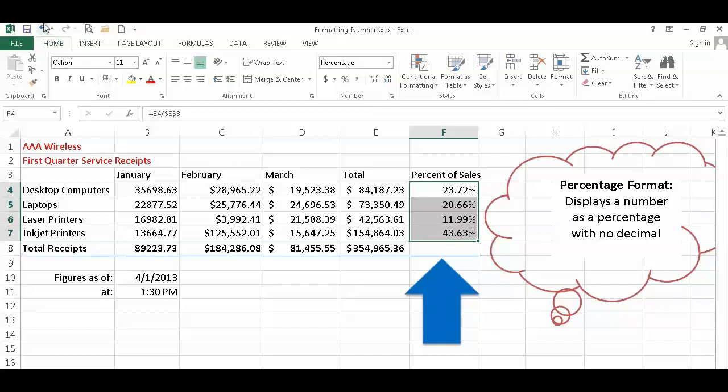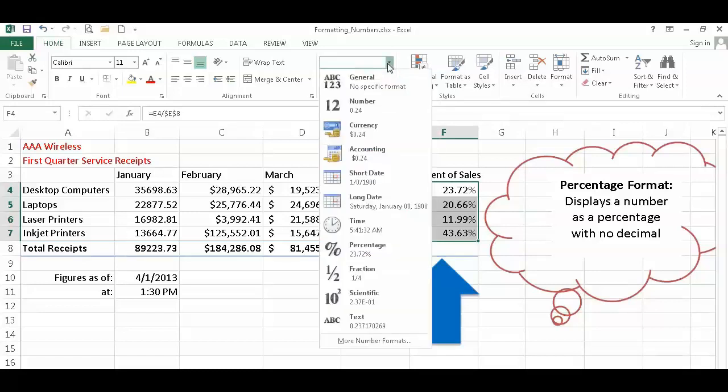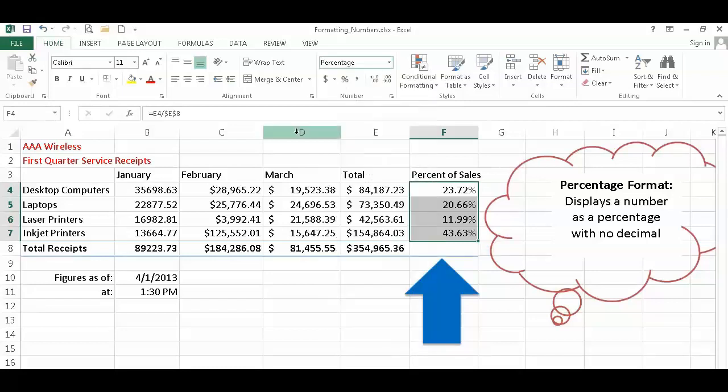However, if I undo that and keep those cells selected, but come up here and do the shortcut, which is apply the percent style from this icon, it displays my percentages as a whole number with no decimal. I can change that by coming over here to this icon and increasing the decimal 1 place for each click. So now it looks like it did when I chose percentage from the menu here. It's just a different way to display your numbers.